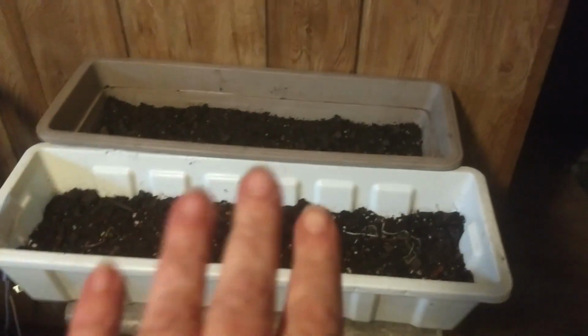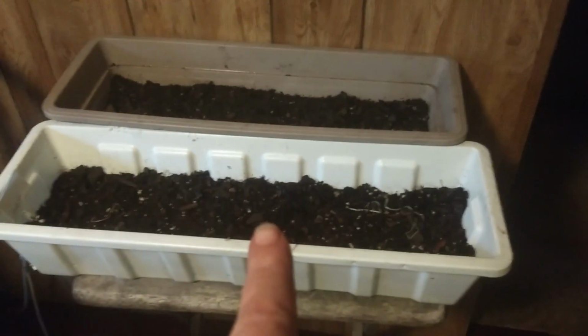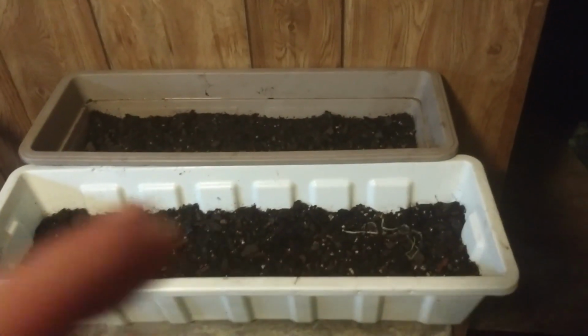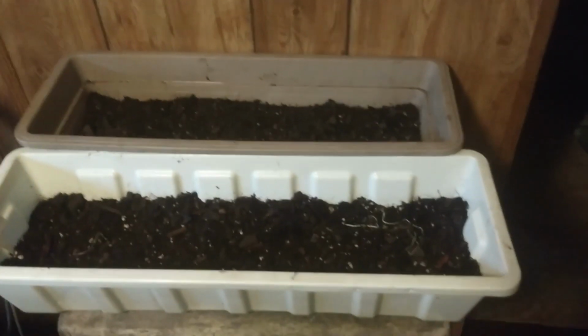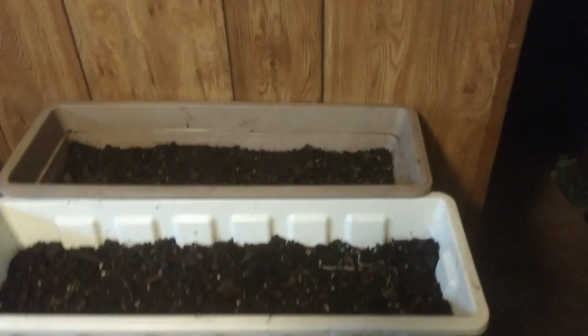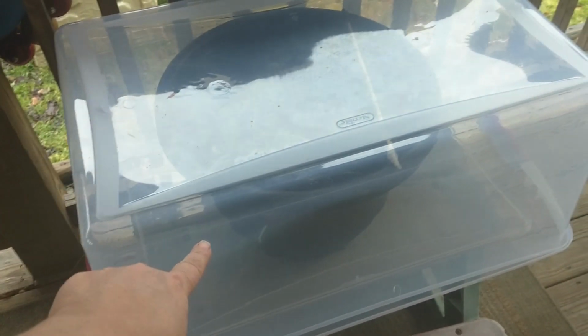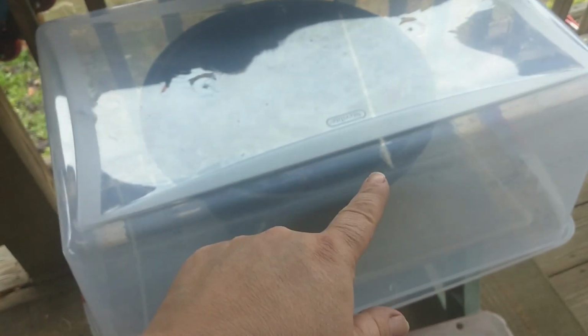And there we go. Okay, so for right now, until these germinate, I'm going to leave them in the house right here by the vent so they've got good heat and so they can germinate real quick. And then what I intend to do, well, I'll give you an example. I will take them over. I've got more containers like this in the greenhouse. I'm going to take the radishes over to the greenhouse and put them under things like this and see how they grow.